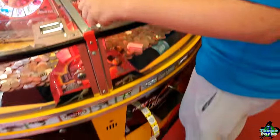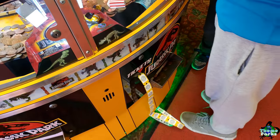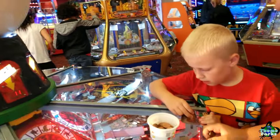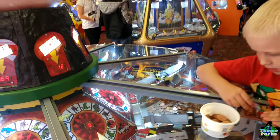Oh, big winner. Look, he's won 30 tickets. He's not even looking at the tickets, look. Look at it flash. It's all gone red. He's only going to win a jackpot out of the machine, which was 42 tickets. Wow. But yeah, he's not even looking because he's too engrossed in the popcorn.